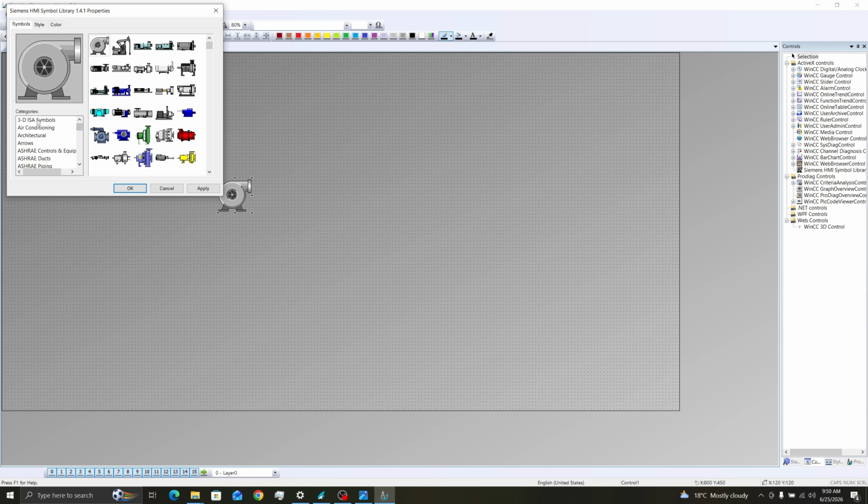For our project, scroll down until you find the Conveyors category and select the horizontal conveyor symbol. Although it's called a conveyor, we'll use it to represent our road. After inserting the symbol, you'll notice that it can't be resized freely. To allow resizing, double-click the symbol again, open the Styles tab, and enable the Adjust option. Click Apply, then OK. You can now resize the symbol to any length you want. Copy and paste it to create the second lane, then position both lanes to form the horizontal road.